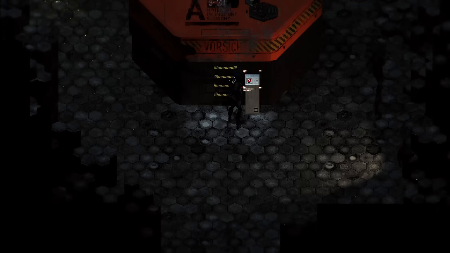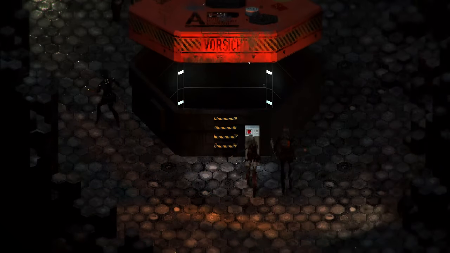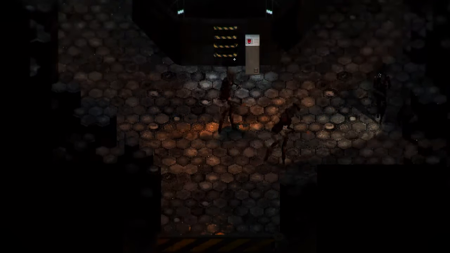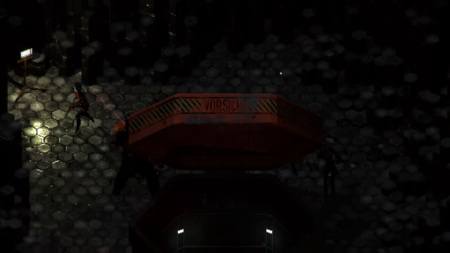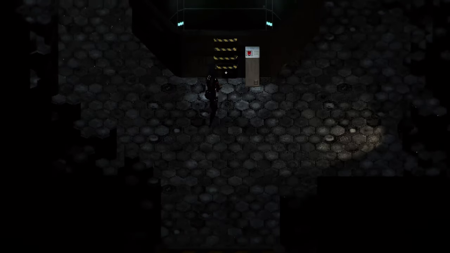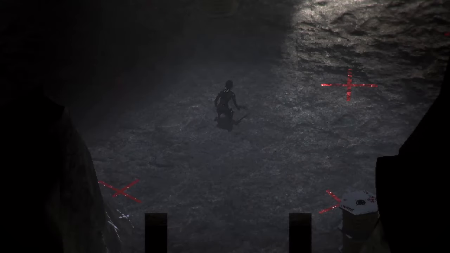Okay, I guess I just gotta press this. Yeah, that did a thing. Oh, right. Right, that. How? I was hoping I could move fast enough that it wouldn't. Yeah, let's drop down. It looks safe to slide down. Yep. Yes, yes, please. Go, go, go. Whoo!